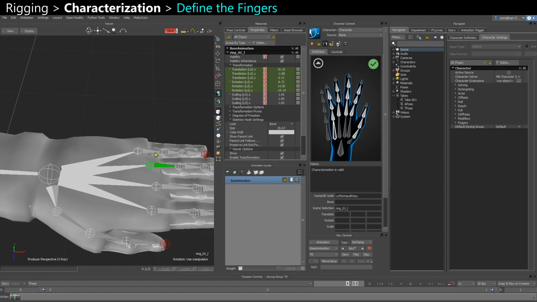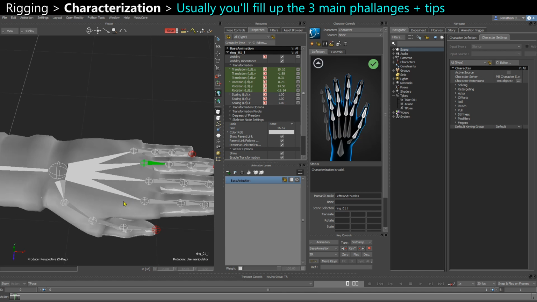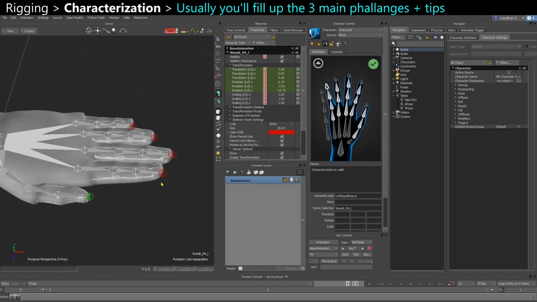Sometimes it's useful to have more advanced deformations to make a good fist pose, for example. But let's focus on the brighter slots here. Those are for the main fingers: the 3 phalanges and the tip. You can see that we can fill in the tip bone, which is the bone we have in red here.